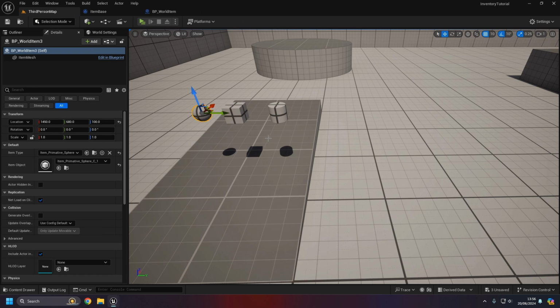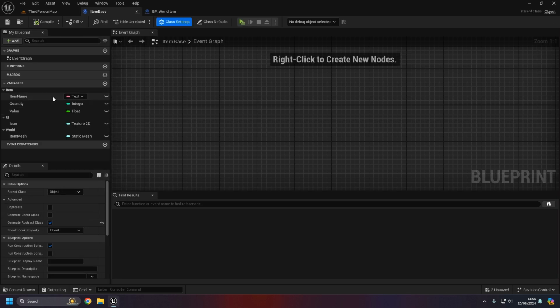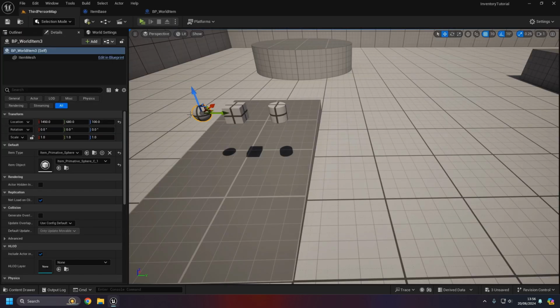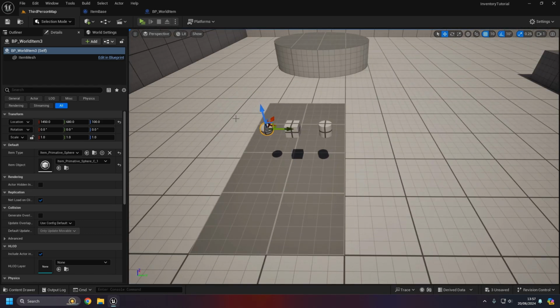Okay, so the next thing we want to do is just in regards to initializing some of those variables. So in the item base that I've set up here, I did add the quantity value. Now the quantity value itself is going to be how many of this specific item is represented in this given item object. So if you're not doing item stacking per se in the world, then you could probably skip this bit. But there may be times where you want to place something in the world previously and you want to denote the amount of items within it.